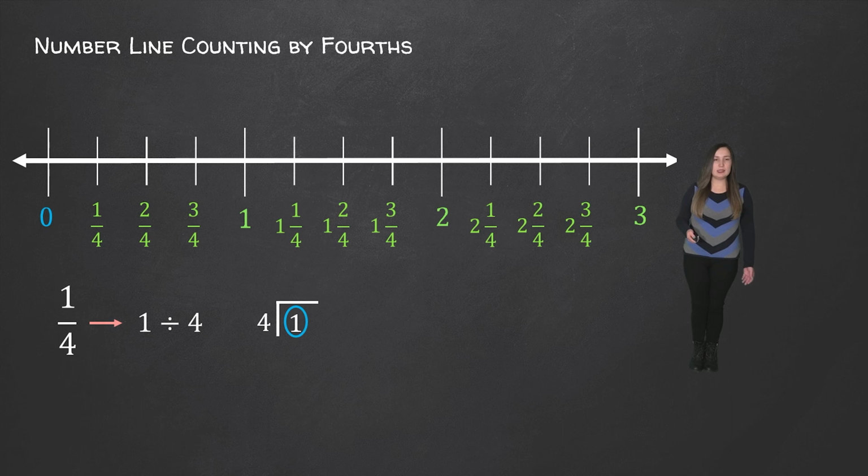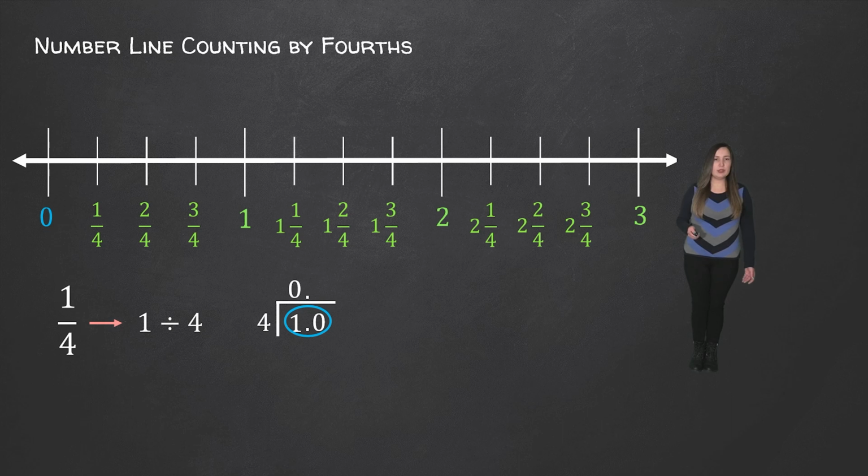Well, it doesn't, so we're going to put a 0 on top. So because 4 doesn't go into 1, we're going to add a decimal point after the 1, and then add a 0, so we can find the decimal equivalent to 1/4. Make sure you bring up the decimal, and then we're going to ignore the decimal point for right now and ask ourselves, how many times does 4 go into 10?